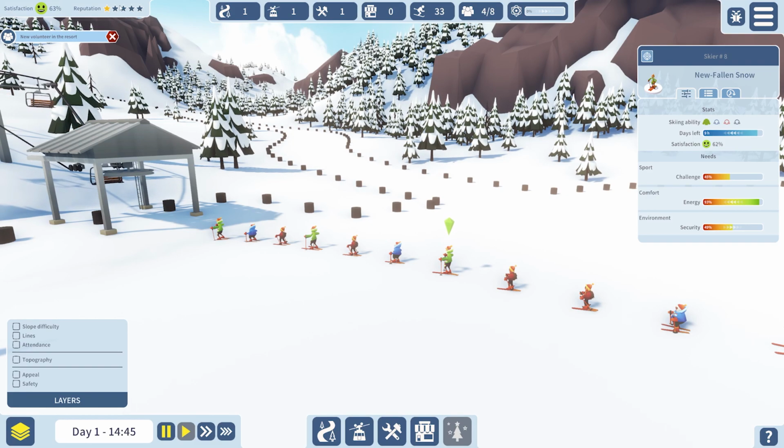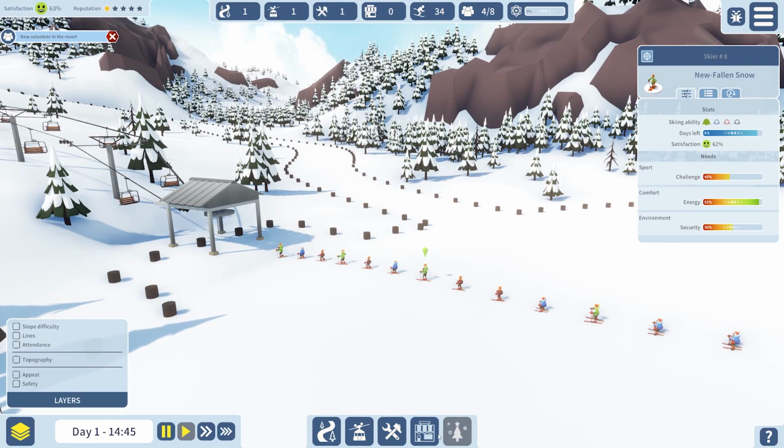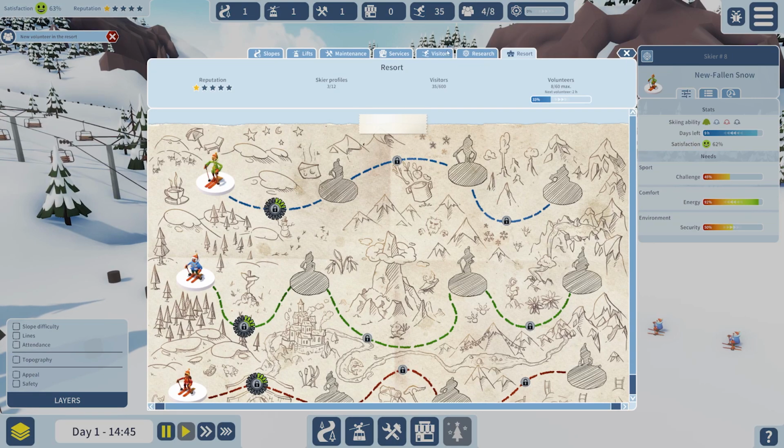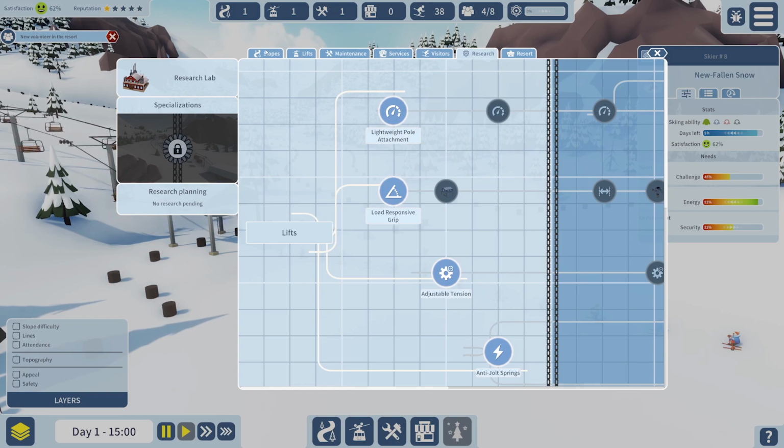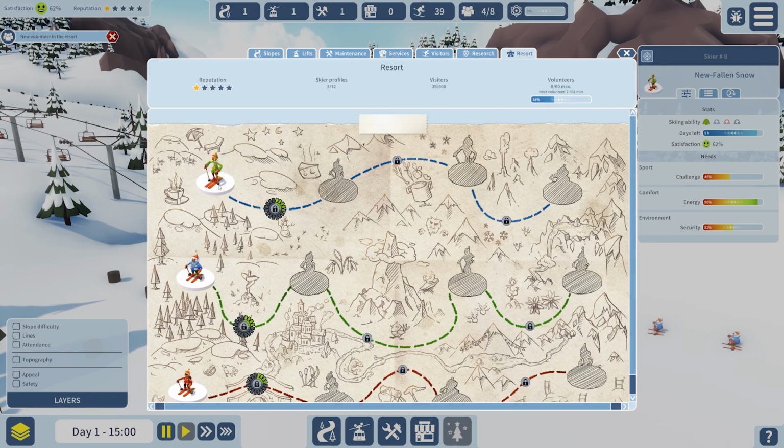As I was saying, the skier profiles is what it's all based on here. I want to click here. Yes, so profiles we can see here. These are the profiles we've seen so far: Snowstruck Lovers, Sports Kids, and as we get more profiles, we'll unlock new things with research. There's also an overall resort thing here. As we unlock new profiles, we get different unlocks for our people, different types of skiers. Previous profile 50. So if we get 50 different profiles, we will have those things unlocked. I believe that's what it's talking about there. We'll get into more of that later, though. Skier profiles, there's 3 of 12. And visitors, we have 43 of 600 at the moment.